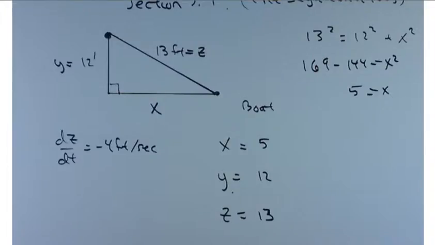What am I looking for? I'm looking to determine the speed of the boat when there's 13 feet of rope out. What happens to the speed of the boat as it gets closer to the dock? Call it constant rate. Oh, here, let me put up the problem here so you can take a look at it too.